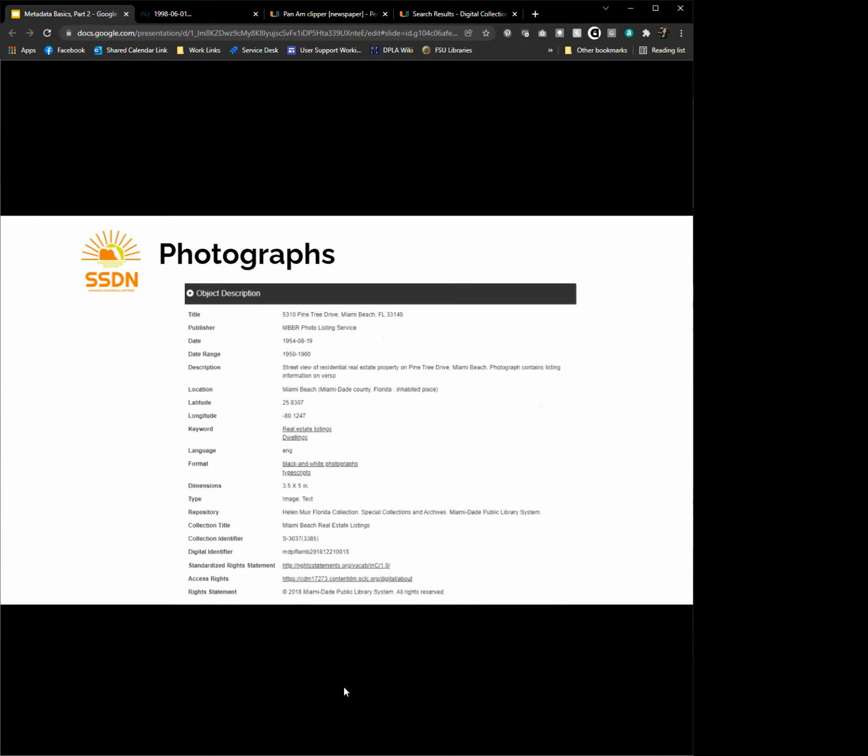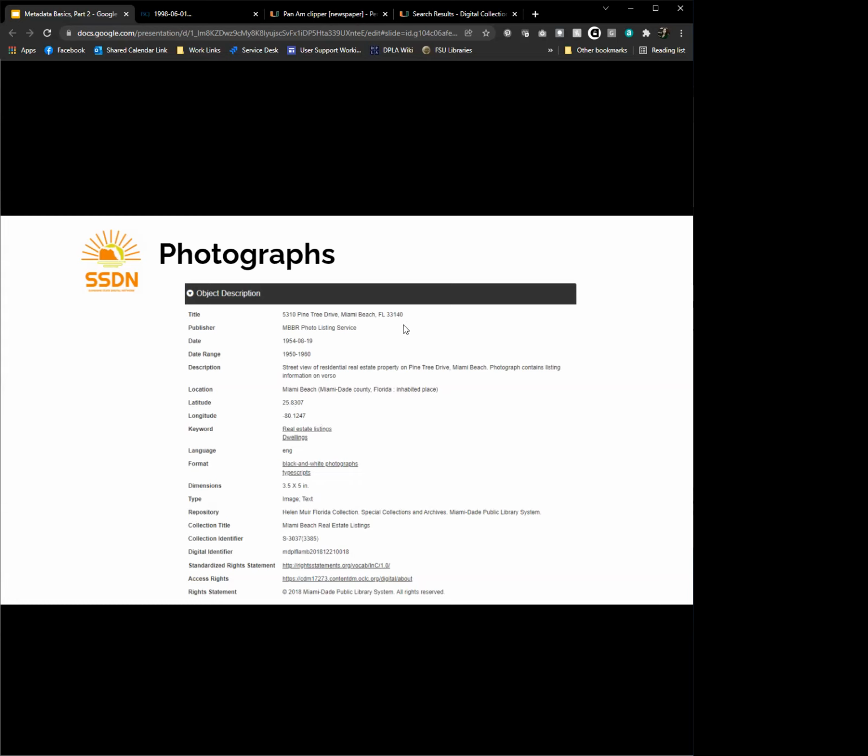And photographs. Now we're delving into material that may or may not be published. These are the things that you might have to do a little bit of additional research on, or that you're going to have to do some work to create a title and description that won't necessarily have one associated with them already. So again, this is a very thorough record. This was a photograph of a real estate listing. They have the full address of where this was taken. They've also included coordinates here, which again, if your system allows, is really useful information if you have that available to you. It can be used in other ways outside of your system.